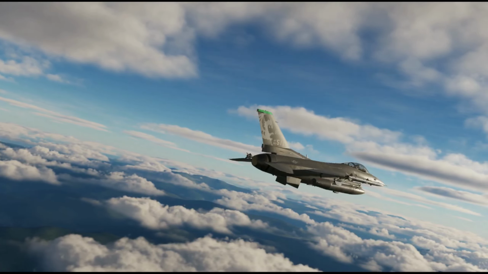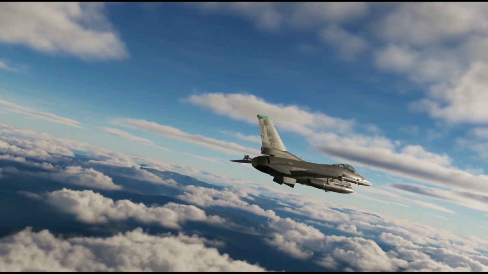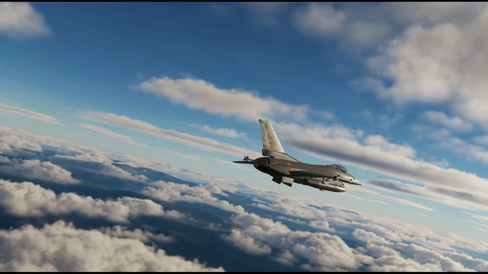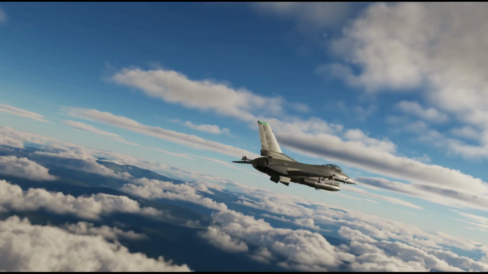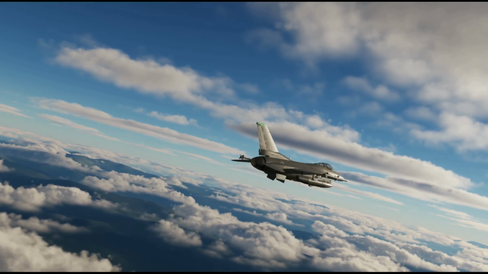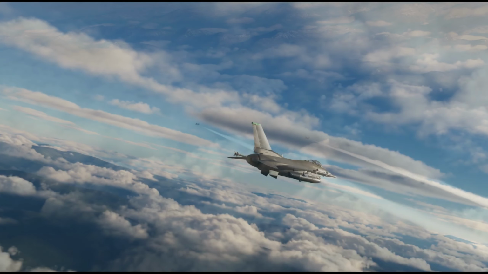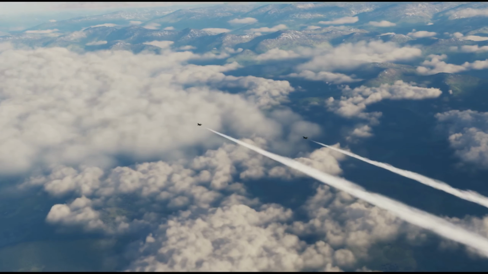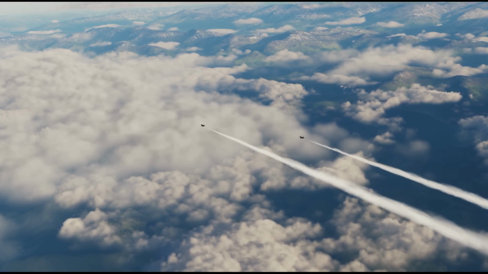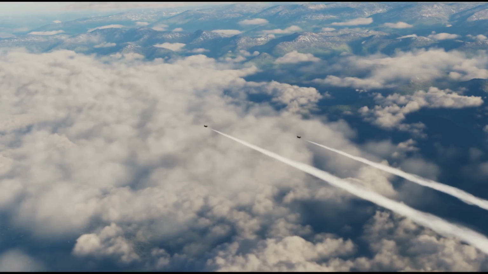So first up, the set it and forget it mentality of flying your aircraft in DCS is going to make everything so much harder when you're trying to accomplish formation flying tasks. There is no perfect power setting. There is no perfect stick position that's going to keep you in formation unless you're flying in a straight line for the whole time. And to be honest, you know that you're not going to be able to fly the whole mission in just a straight line. So you got to be dynamic with your inputs when it comes down to making corrections and putting yourself in the right place at the right time when you're trying to fly formation.